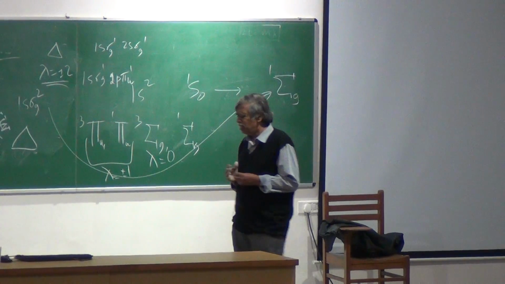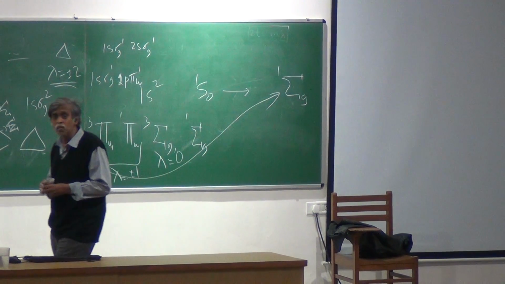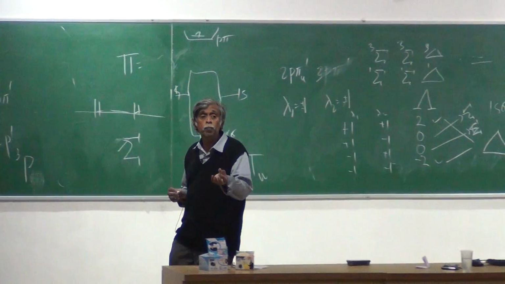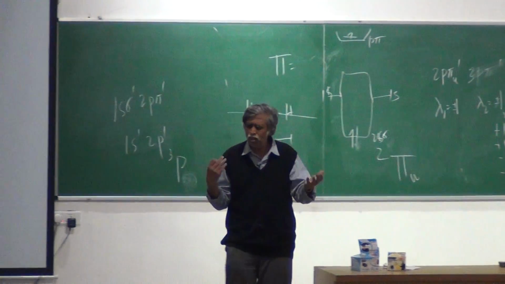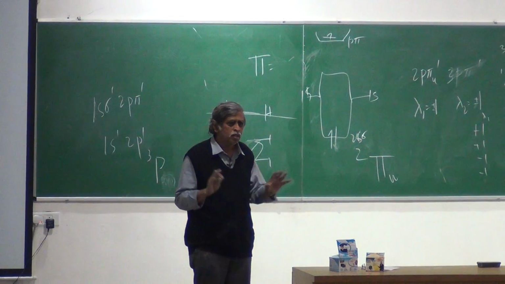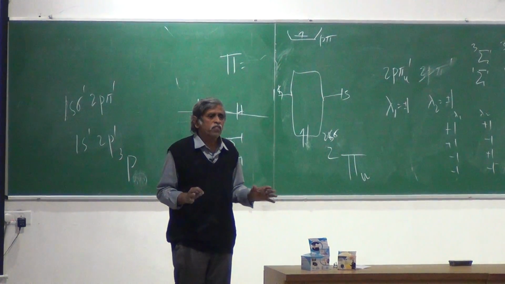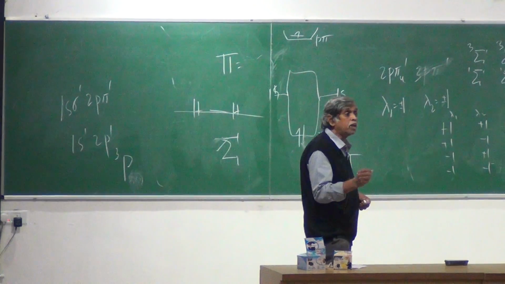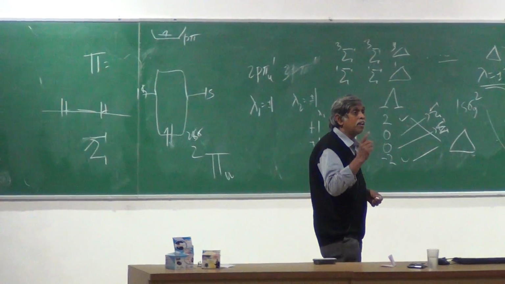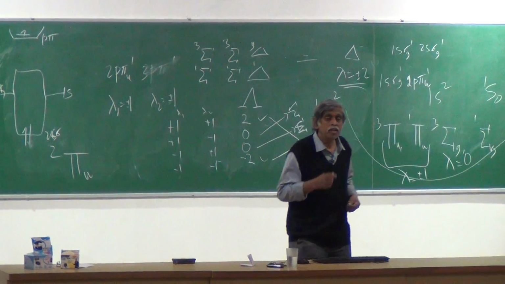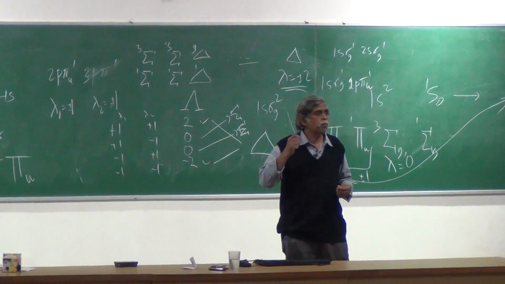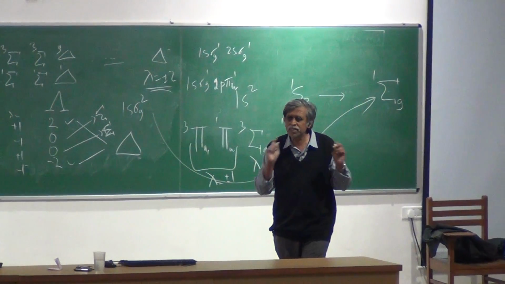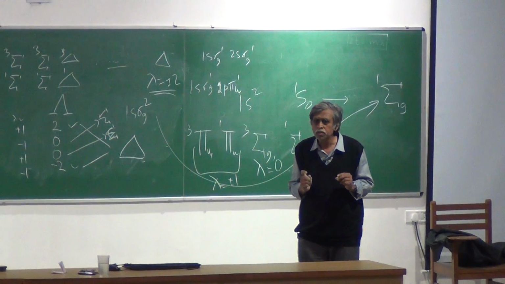So you can see that in some ways similar, in some ways very dissimilar. The way you build up states for atoms and the way you build up states for molecules sort of have a resemblance. There are differences, however, but those differences stem from the fact that in one case you are looking at the orbital angular momentum and coupling those. In the case of molecules, you are looking at the projections on the nuclear axis and then coupling. The different effect becomes because of these two.